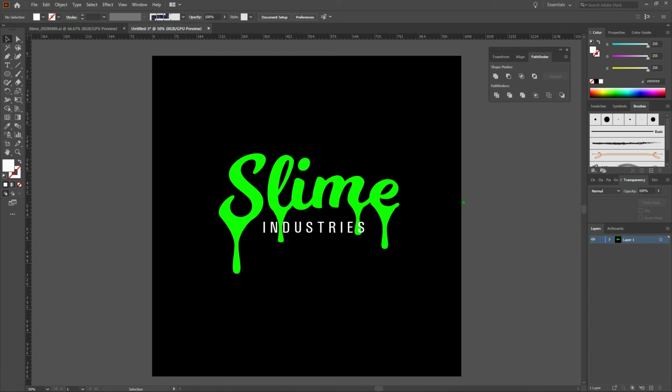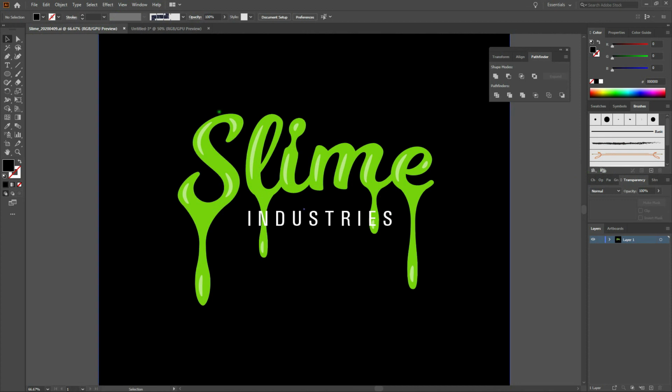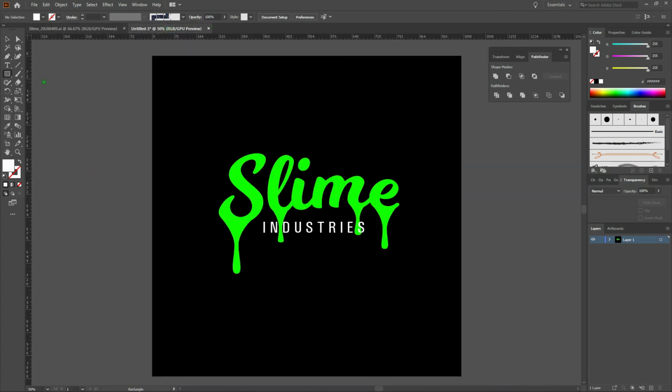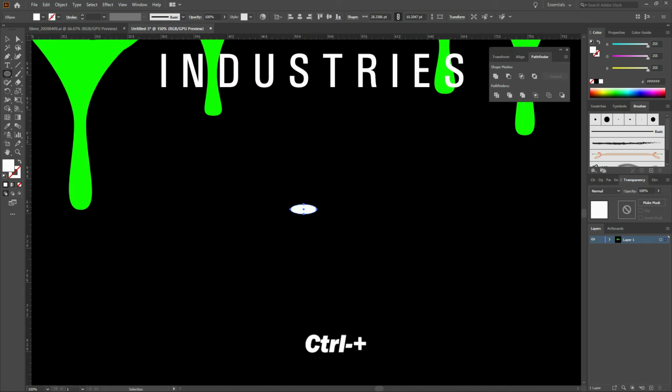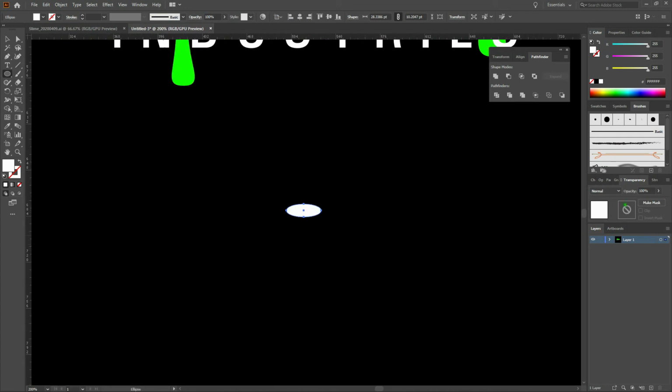Next thing we're going to do is we are going to create an art brush for the highlights that we've got on our piece. The way we do it is we'll click and hold our rectangle tool and select our ellipse tool. Next thing we'll do is we will click and drag a small ellipse underneath our document, underneath our art. We'll zoom in just so we can get a better look at it.